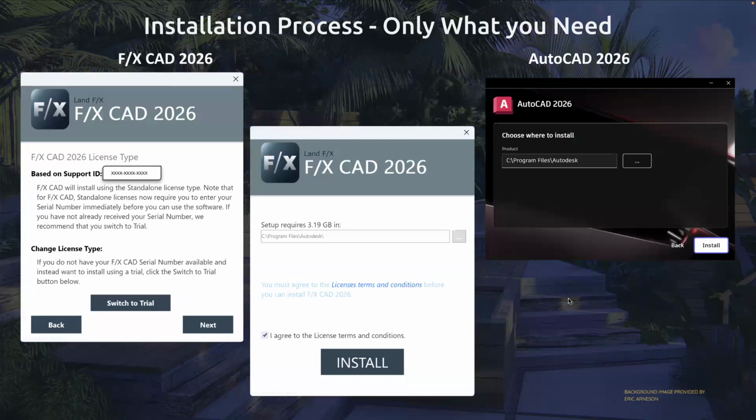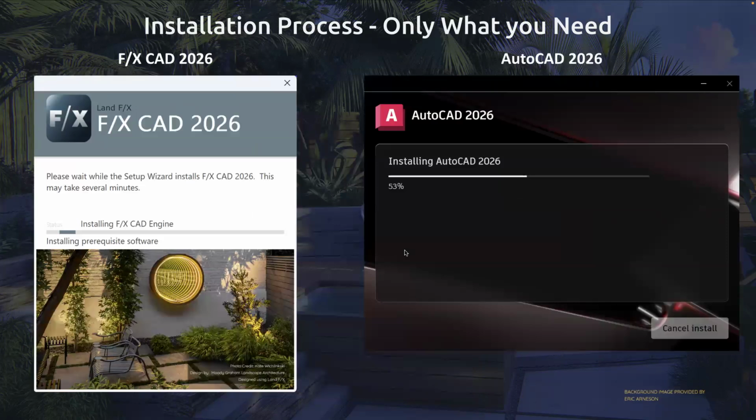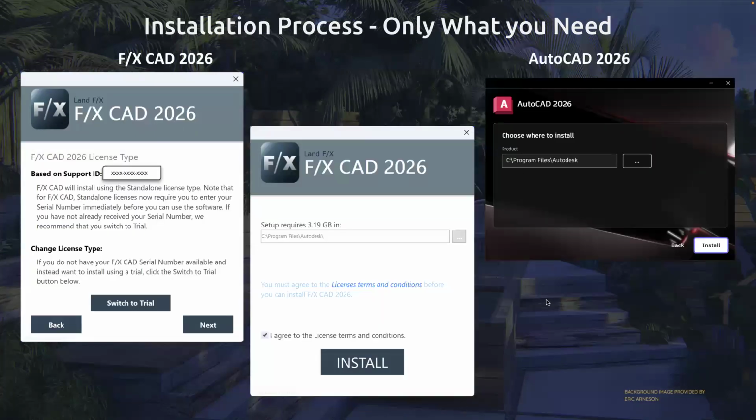And it's actually quite easy. It'll take you under half an hour to install it, easy, probably under 10 minutes from downloading it to actually having it installed. It's pretty fast. So this is what it looks like. Really hasn't changed at all in the last few years, in case you're curious. But it's just got a little bit of an extra step to get you that support ID in and set it up for Land Effects right off the bat.